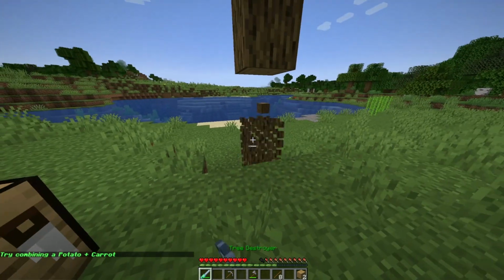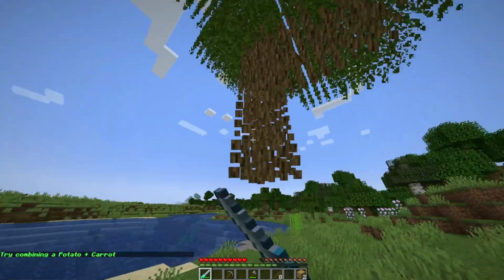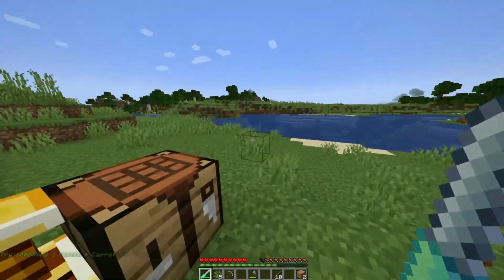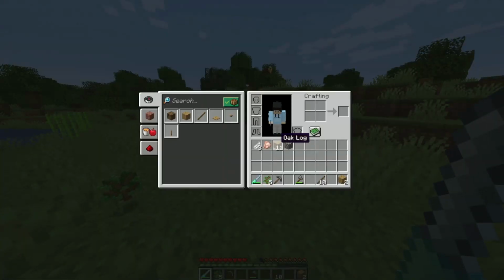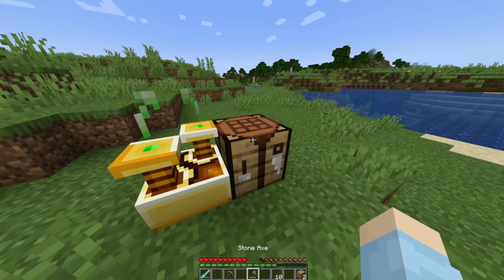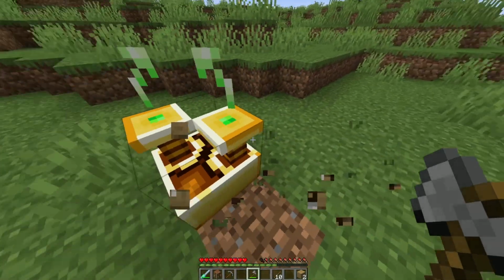Okay, so yeah, let's do that. That's all good. Whoa, okay. All right, sweet, that works. That works. Now try combining a potato and a carrot. That means I need to find me a village. So let's go hunt for one.